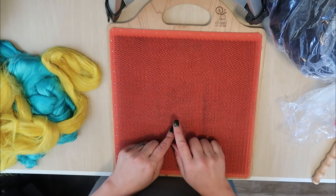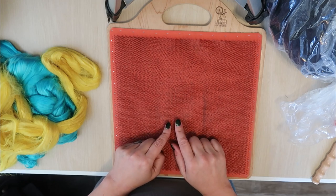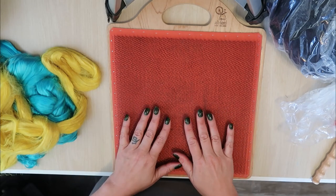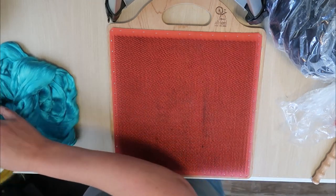I'm also gonna try three different prep methods and see which one I like to spin the best and kind of talk through the spinning of them. I will end up using all the yarn unless some of it turns out super not usable, but I don't anticipate that happening. Let's get started.